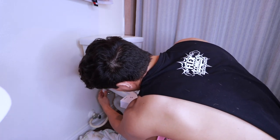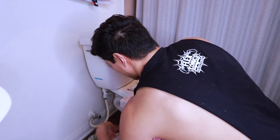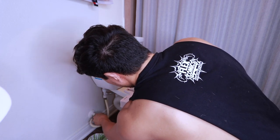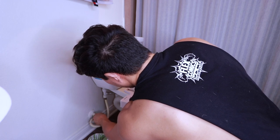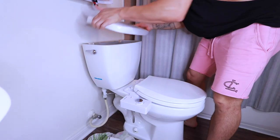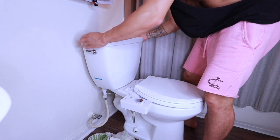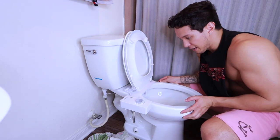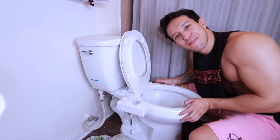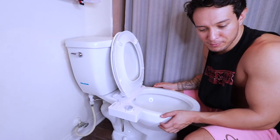Okay, here goes — last step, a little tighter. Let's turn the water on — hopefully it doesn't leak everywhere. Oh, look at that! It's alive! Oh my god, it's working! Okay, cool — no leakage. Now I want to test it, but I don't know how to test it without spraying my face with water or getting it everywhere. I need a shield of some sort.